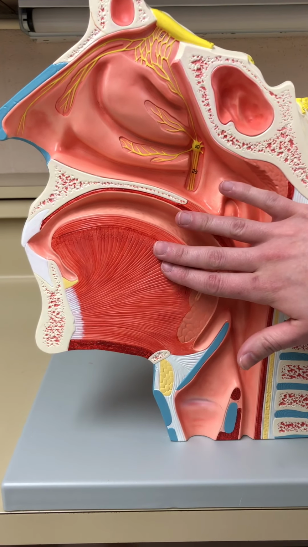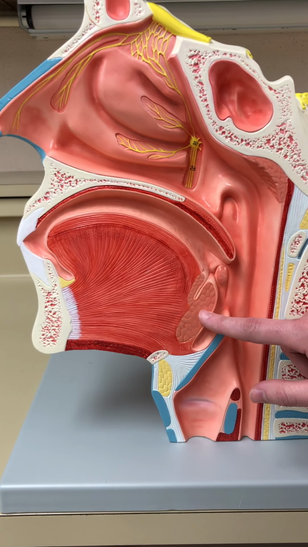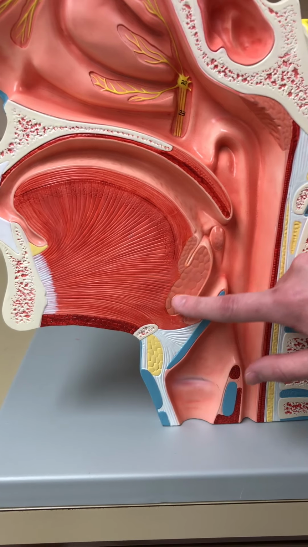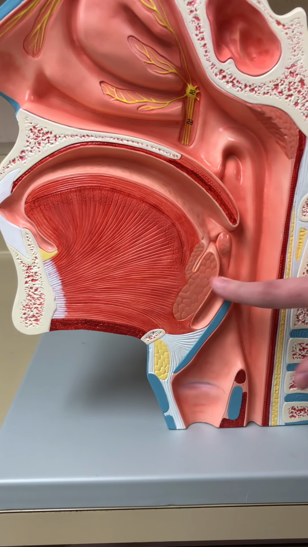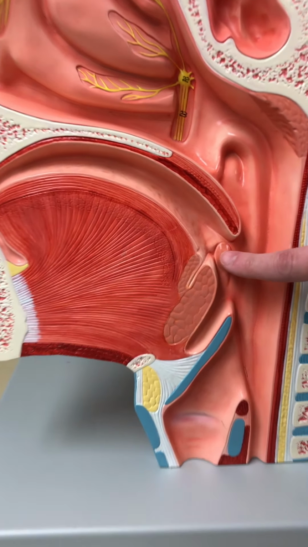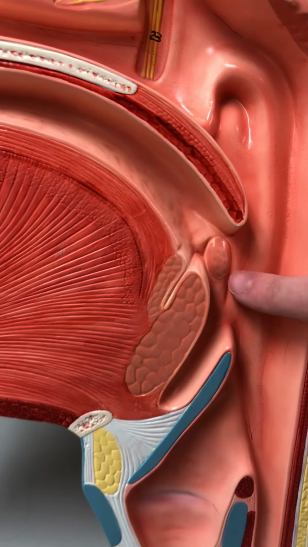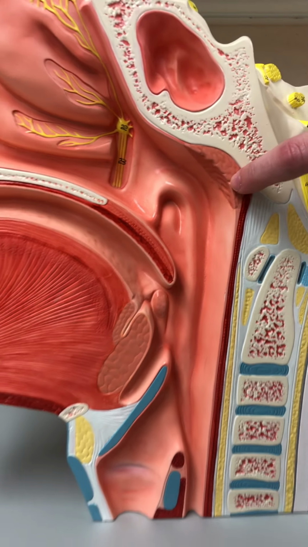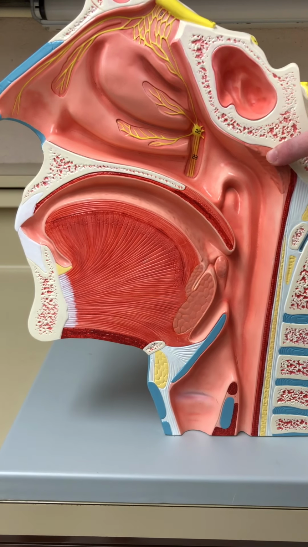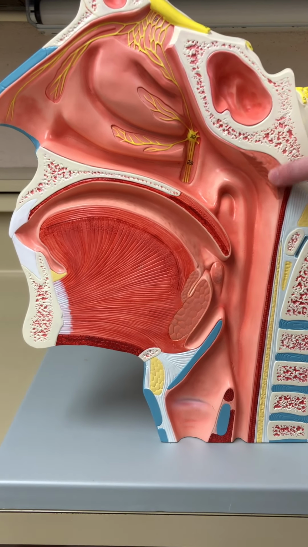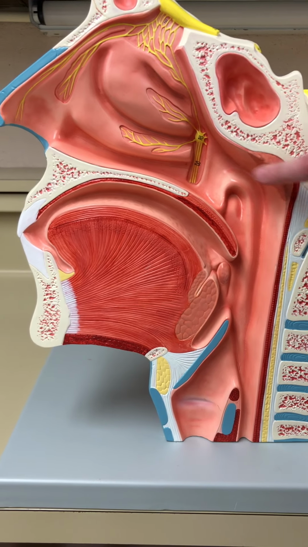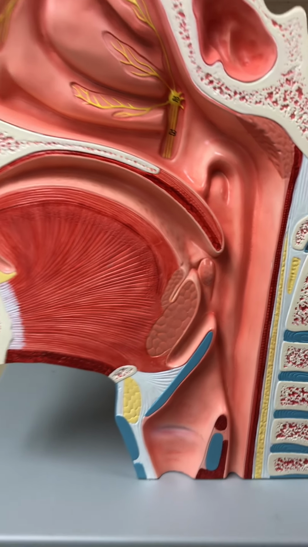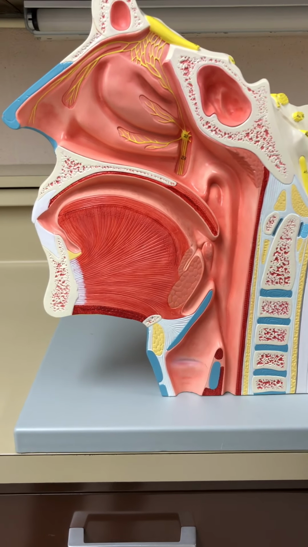So this big muscle is your tongue. Back behind your tongue is your lingual tonsil. So that's this kind of bubbly looking area. You have a palatine tonsil that's also back here right behind your palate, so palatine tonsil. And then up here you have, make sure I say it right, this is your pharyngeal tonsil right here. So pharyngeal tonsil is back behind the nose because it's right next to the pharynx. Let's see, I think that's everything you guys need to know.